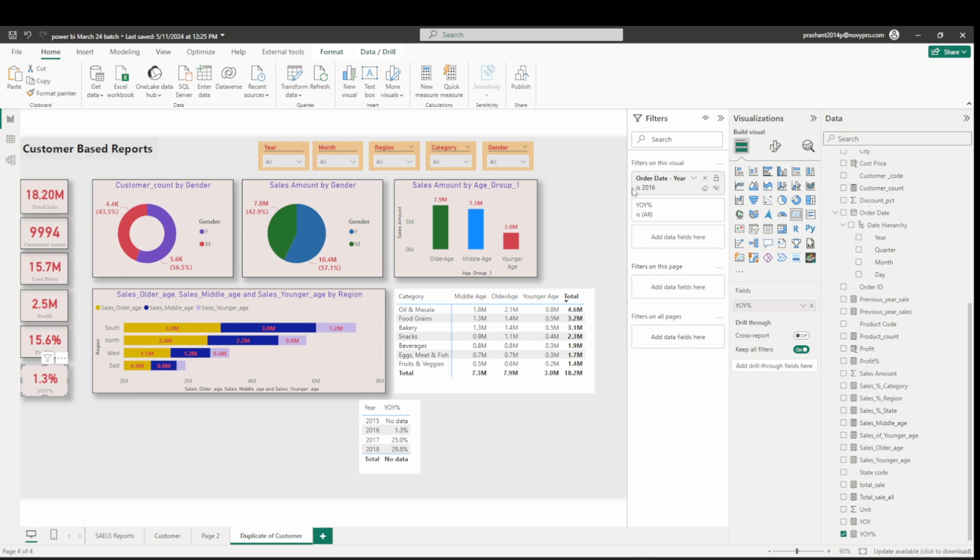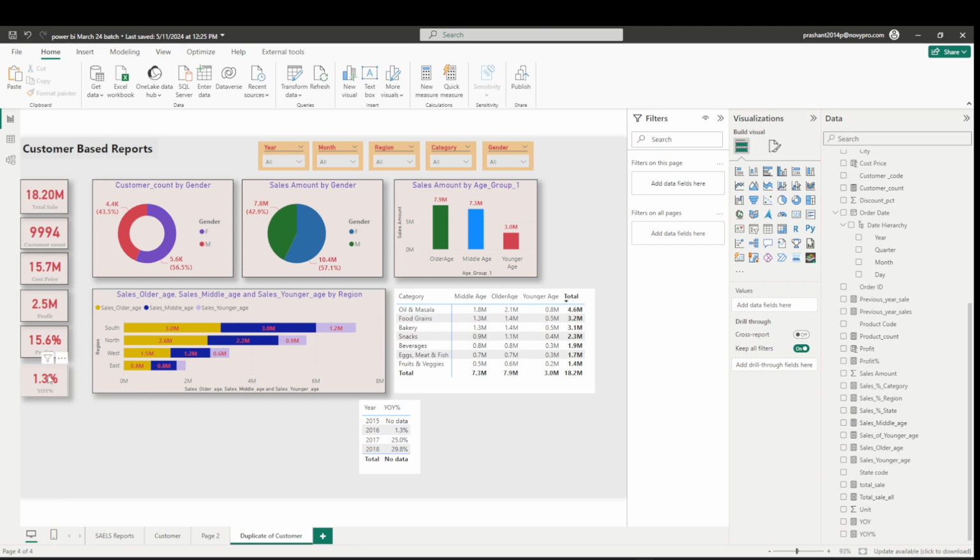Now the question is, what is the difference between a filter and a slicer? Because a slicer also works as a filter, right? You can filter out the data based upon this, see. So how can you differentiate the slicer and filter? That is the task. You have to come to the next class and explain the difference between them.